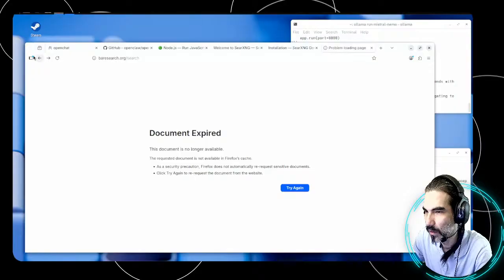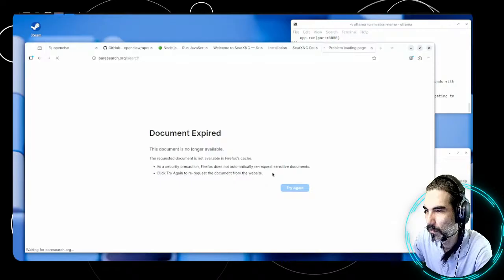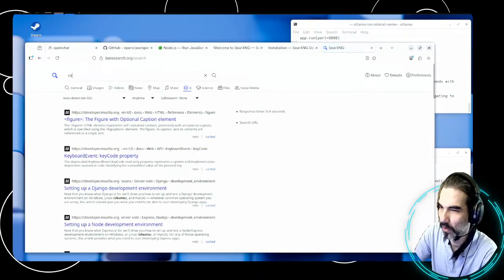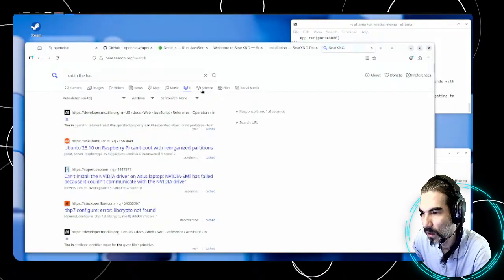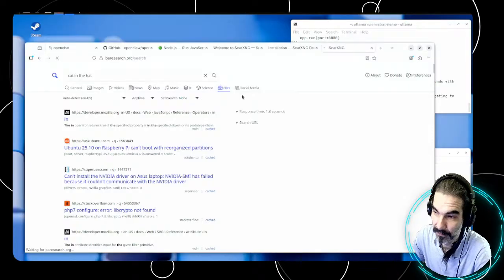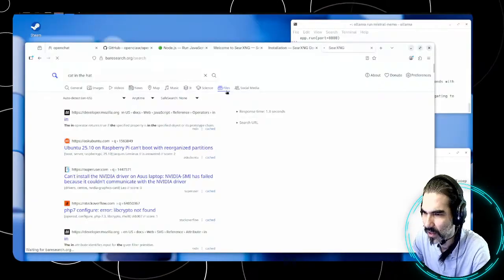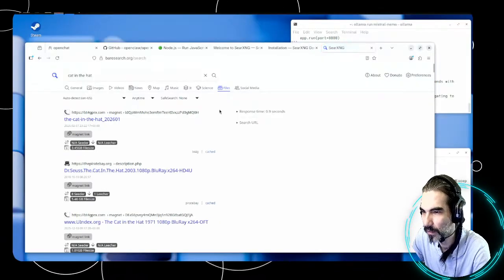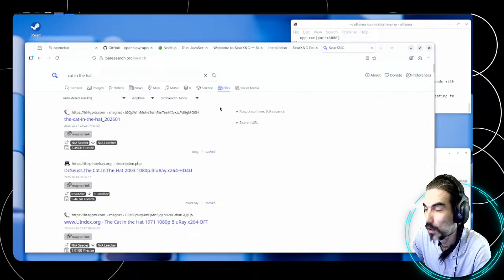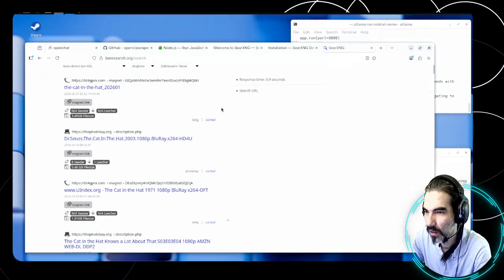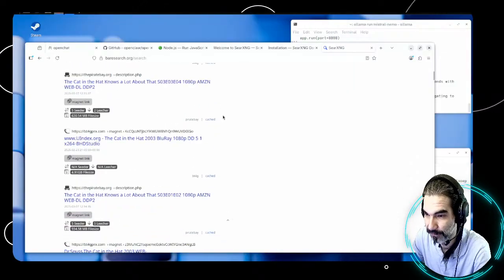Now, the other cool thing is, document expired. Okay. Let's do back to Cat in the Hat. We can go into files. I know you were looking at that. You could search files online. You can technically search a lot of files, really, with a type of, what's the word? File filter, search filters. If you know how to use the Google search filters, you can basically do the same thing.